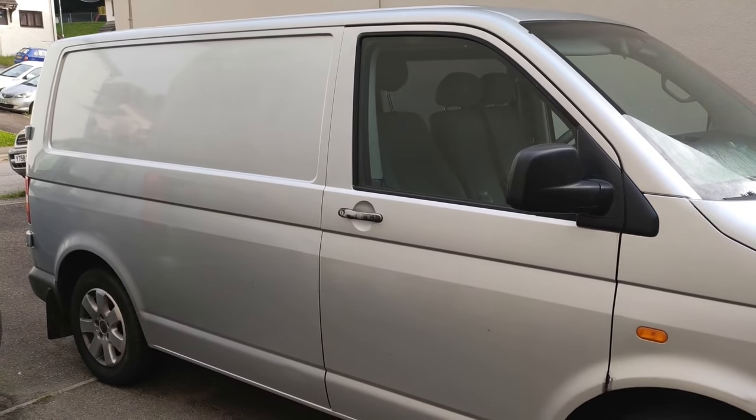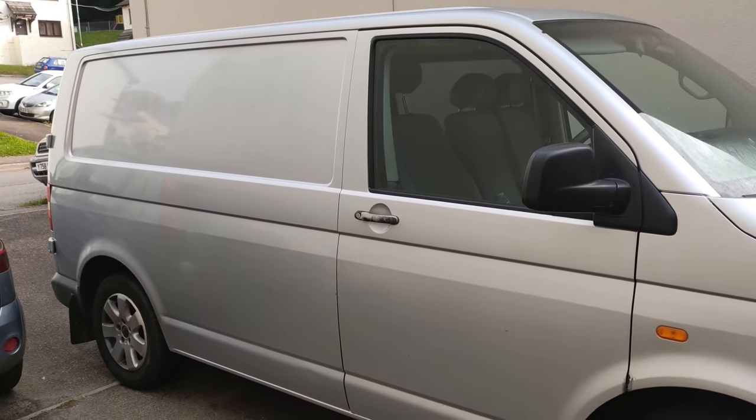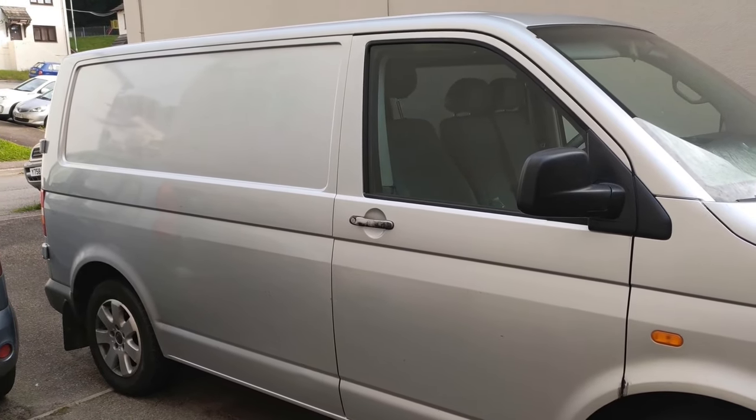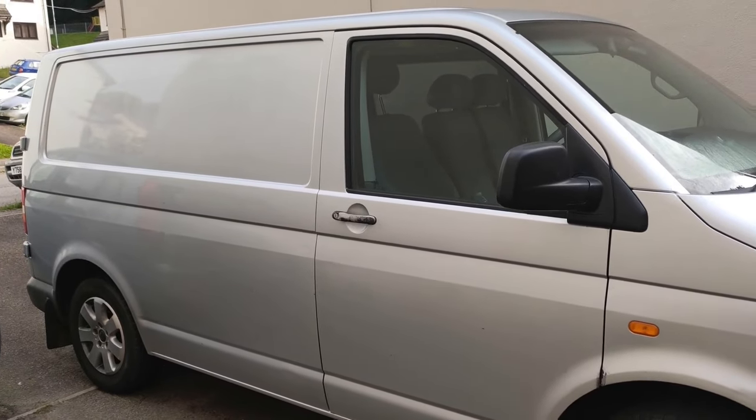I'm not sure exactly where I'm going to put this one because we are basically going to do a massive change. Today is the day we drive it all the way to Plymouth and we change everything externally. Internally, I've done absolutely nothing.